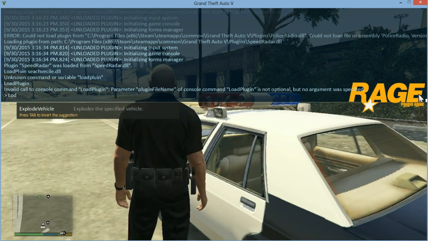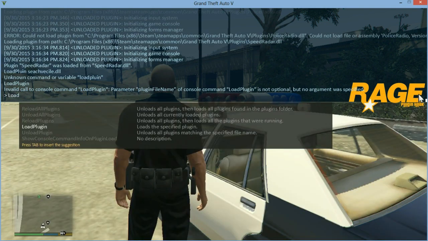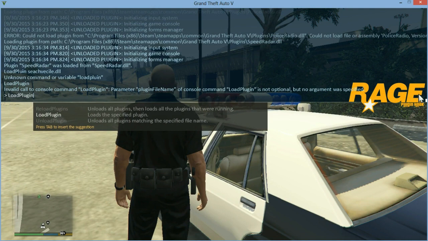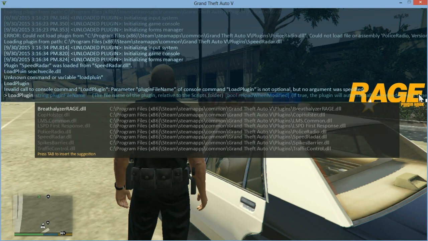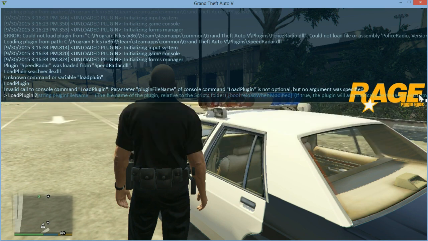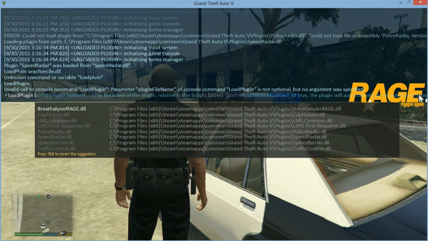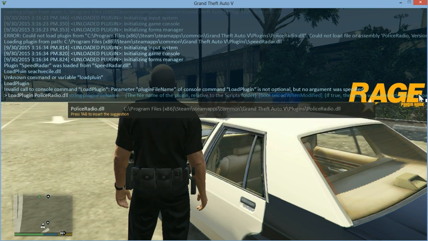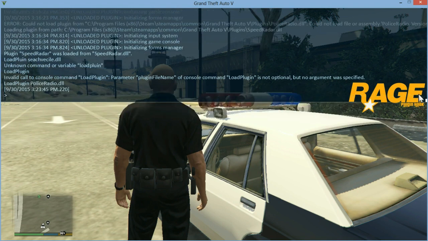I keep forgetting how to do this. Load plugin. That is what I want. I need to turn off my numeral lock. I need police radio. So you hit tab, it inserts it, and then you hit enter.